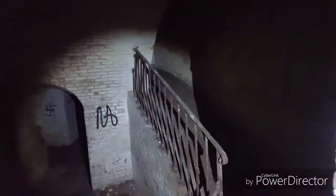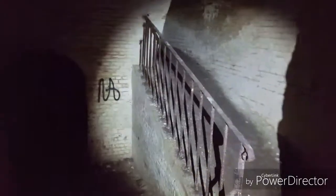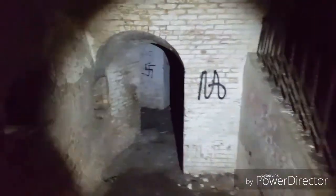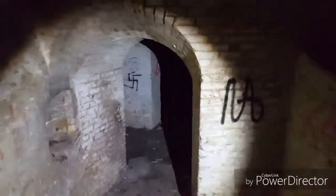We're now coming to a staircase that would have taken you into an upper level, and we'll have a look down the lower level first before travelling upstairs. There's a part of it which I'm not sure if we'll be able to get on top of because part of the flooring's disappeared. It's hot in this mask, I will say, but it gets quite dusty down here. I don't want to get a bad chest.